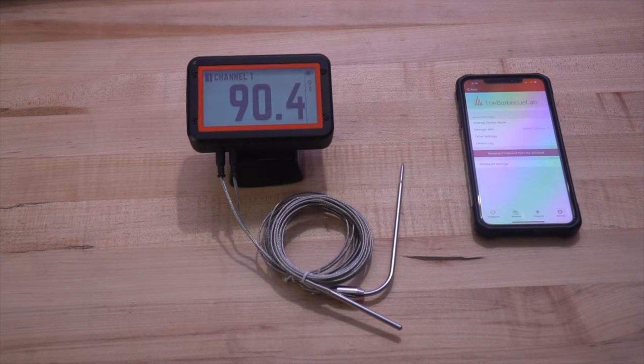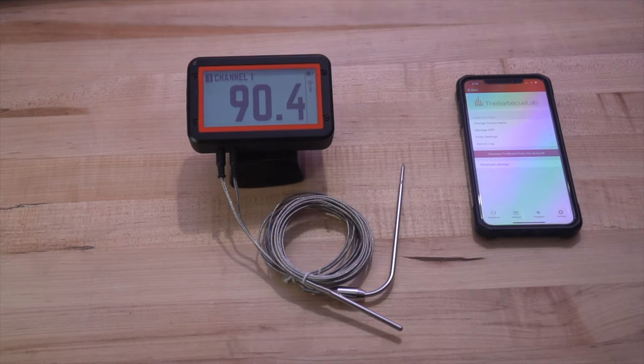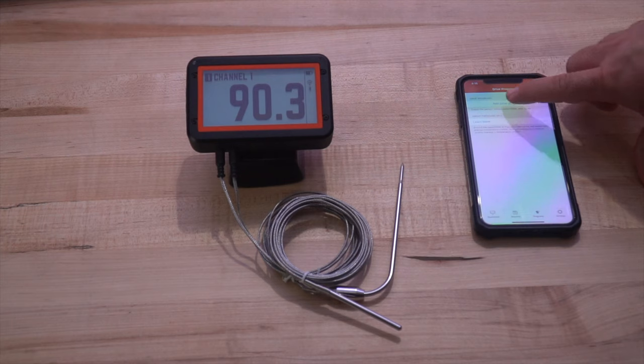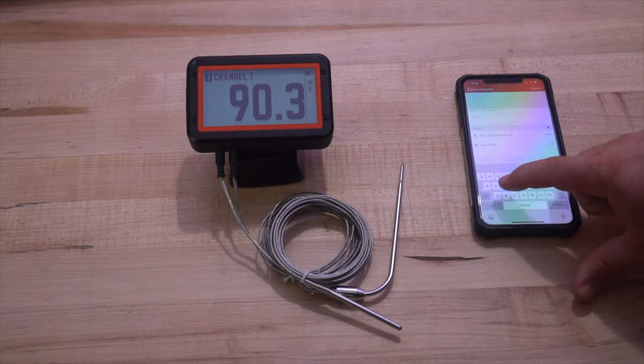We've connected to Wi-Fi. Now we want to look at the drive settings because we have a drive blower fan that we got along with this Fireboard, and we want to put that to the test. Now I want to go ahead and hit the programs button here. It's going to ask me if I have a drive program I want to run because we're going to use the drive blower fan to manage our Kamado. And I want to go ahead and add a drive program. This program I want to run is a temperature program. So instead of calling it temperature program, we're going to call this one chicken thighs.